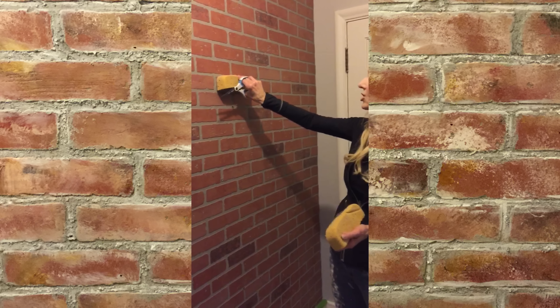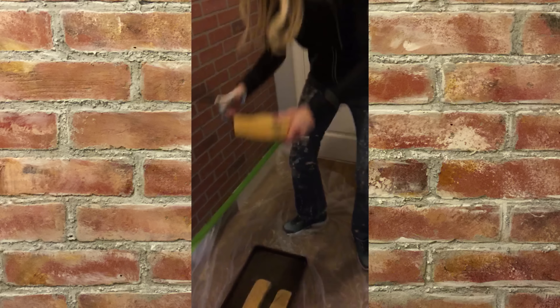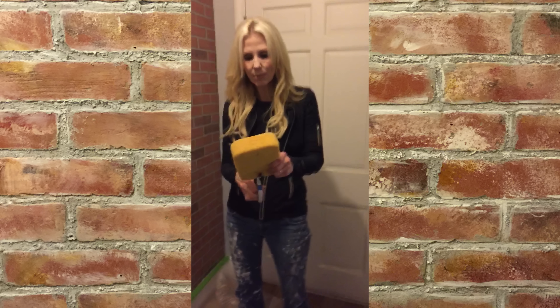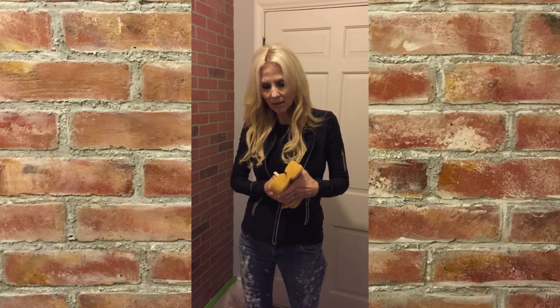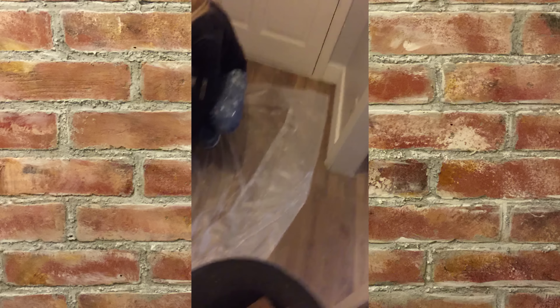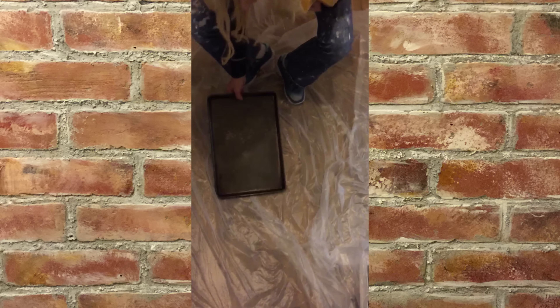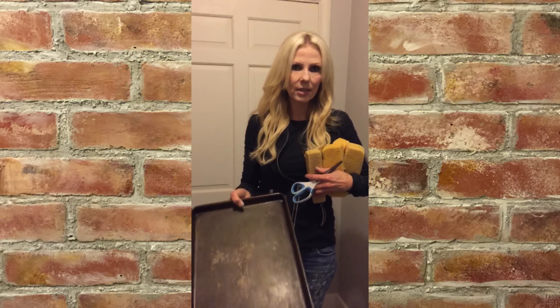This tile sponge is just the perfect size for our brick stamp, and we're going to do four of those so we've got different color combinations. Soap and water cleanup — very easy process. Grab an old cookie sheet or get one at a thrift store to use as a paint palette. We are going to fill it with latex paints — remainder house paints collected from the clearance section at Lowe's and Home Depot.